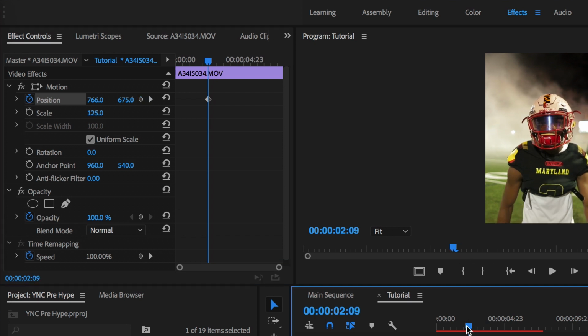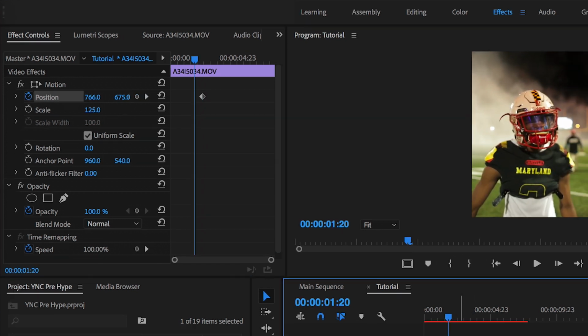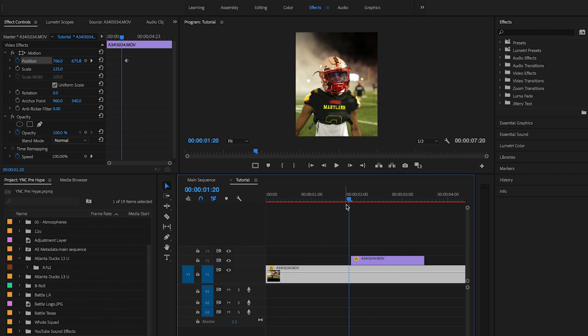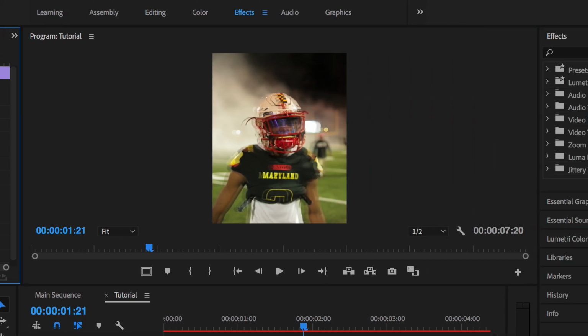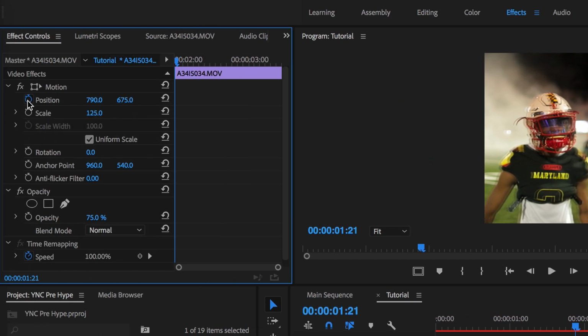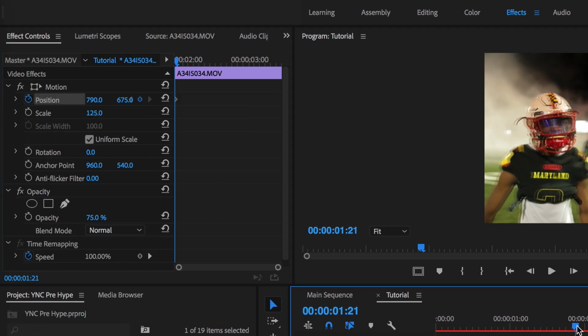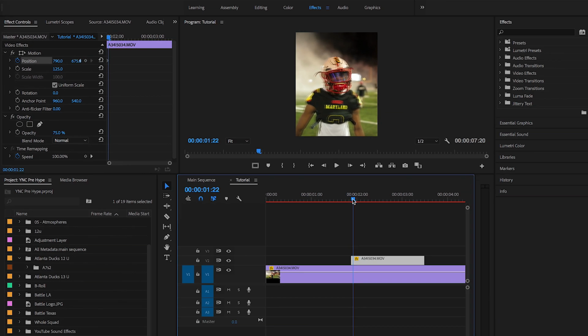Perfect. So now let's go to the beginning of the clip, right around here. Make sure that clip is selected again. And let's move it over to the right a little bit. See how you see the second shot, but it's like faded? There we go. Now let's select there, activate a keyframe, go up another frame, and then move it the other direction like that.